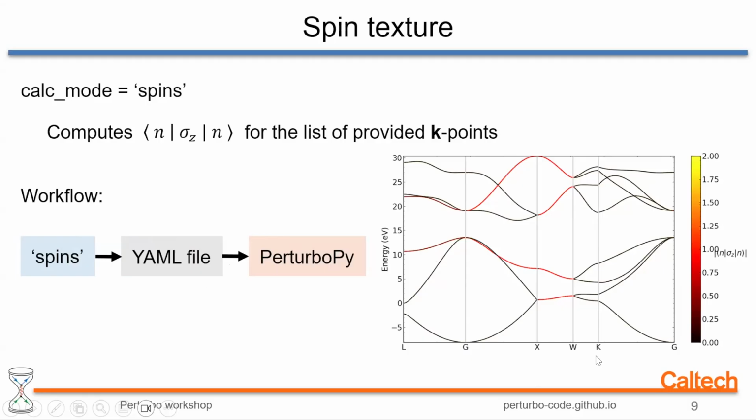Here, the band structure is overlaid with a color map of the spin expectation value. We can plot this using a linear or log scale. One thing to note, this is 1 minus the spin expectation value, which is why it goes from 2 to 0. So the ends of this color bar are when these spins have the same direction, and in the center, or 1, is when the spins are opposite.